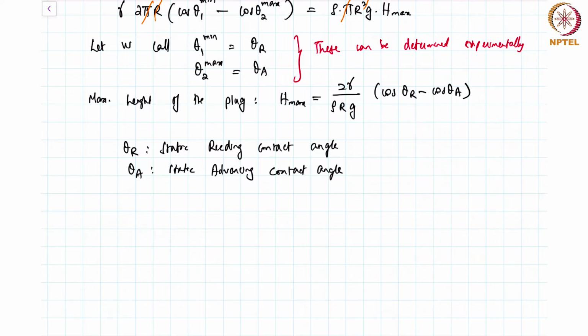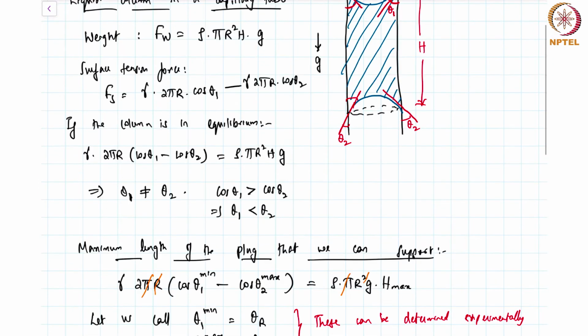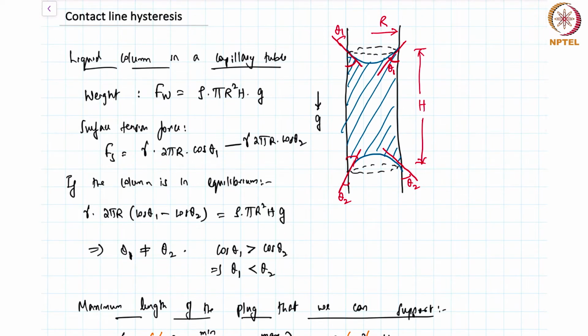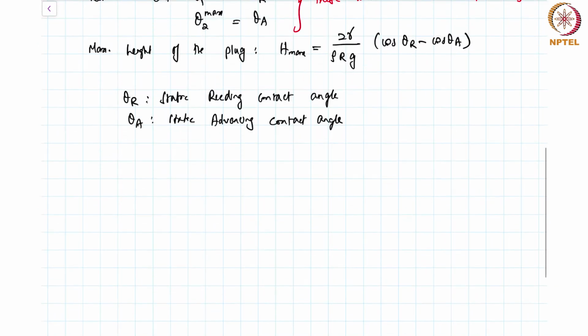Now, I've also used these words advancing and receding. I haven't clarified that yet, but I'd like you to hold your thought when we look at the next problem, because that's where the ideas of advancing and receding become easier to understand. Hopefully I've given the main purpose of this simple capillary problem, which is to demonstrate that you can actually have angles which are different from the Young's angle.